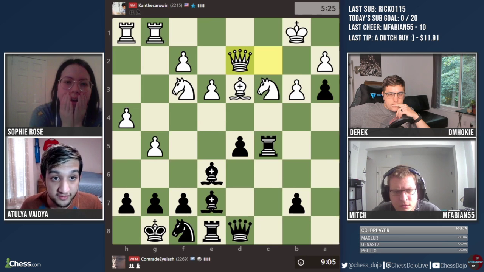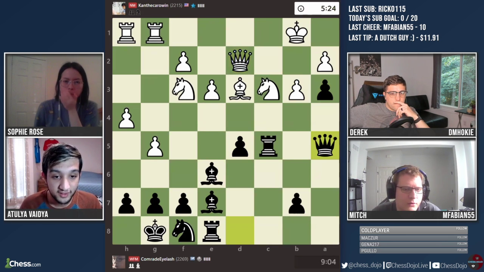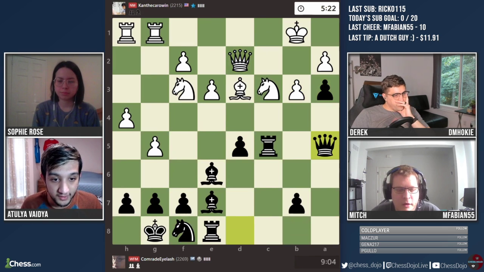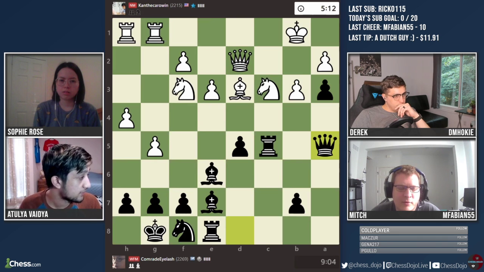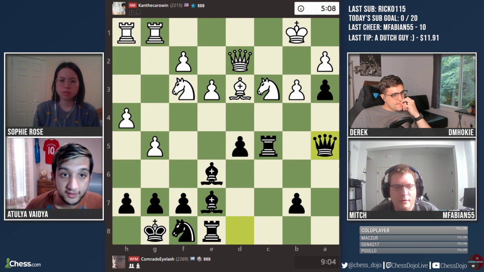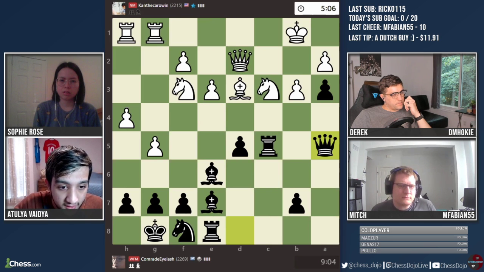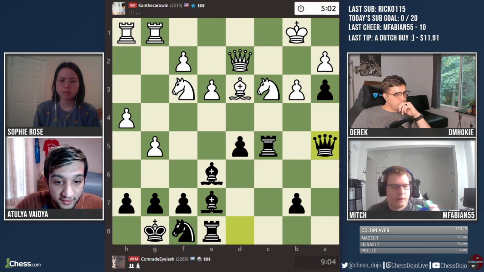All right, so here, black is probably going to look at something, I was going to say, like queen c7, queen to b6, or queen a5, and queen a5 was the choice. Once again, pinning the... it's not quite pinned because the knight on f3 covers the queen. So, yeah. So adding pressure to the knight, but the knight can move, because the knight on f3 covers the queen.